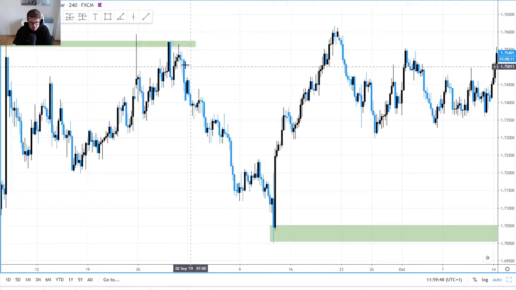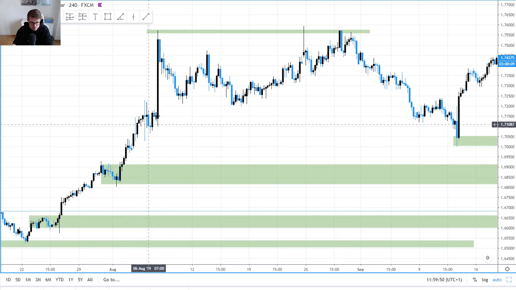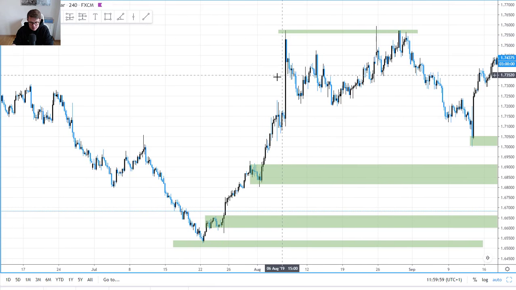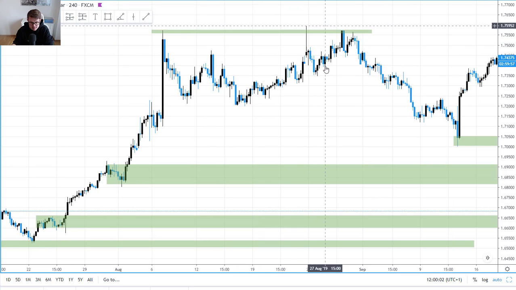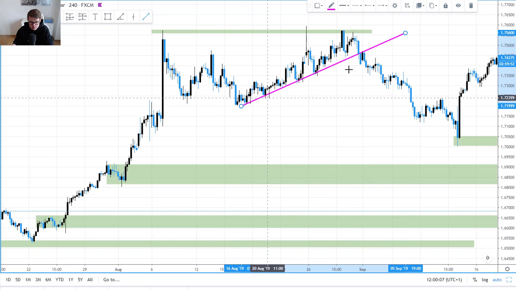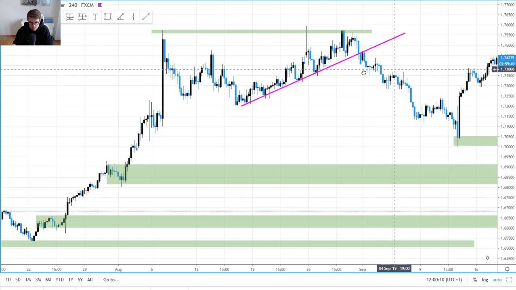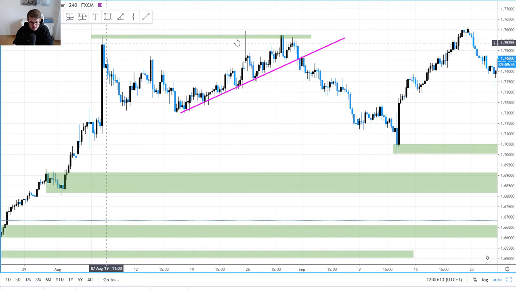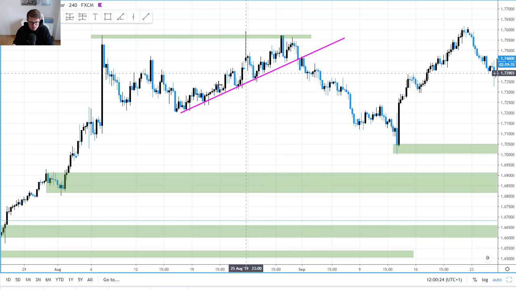Here are, by the way, spike supply and demand patterns. We have seen those. Such a strong bullish candle, and then it reverses on the spot, and it's not able to push higher. If you see something like this, it should really get your attention. And then the market comes back to it, spikes again, and then it sells off completely. You could have drawn a trend line here, break and retest on the trend line on the lower time frames, and you can see how this already indicated that there are a lot of sellers. The price is so high that the sellers are really interested in it, and at one point if you really get the signal with a breakout point or with a candlestick pattern, it really reverses.